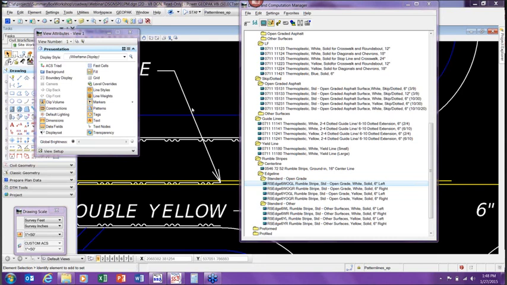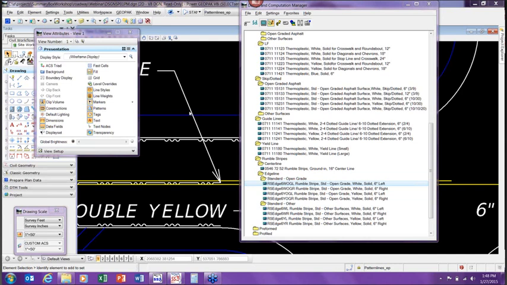Pavement removal: if you're removing thermoplastic, it's paid under 711. If you're removing something like the profiled thermoplastic, the 701, then we'll pay for it under the removal of the 701, because you'd have a little more work required there.